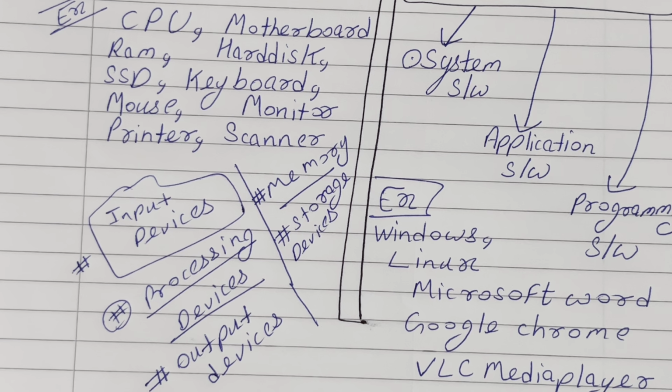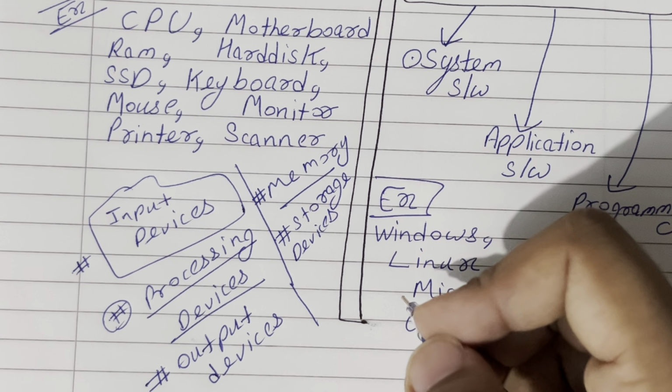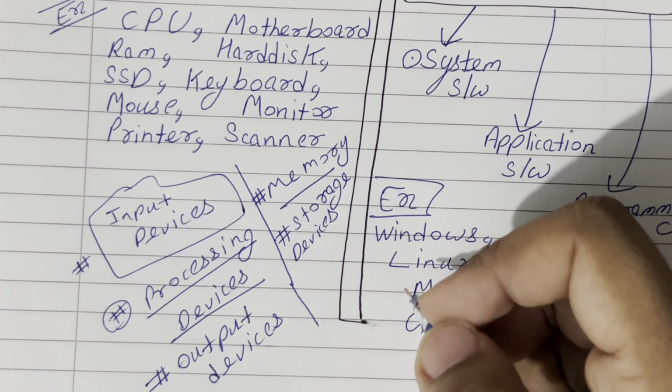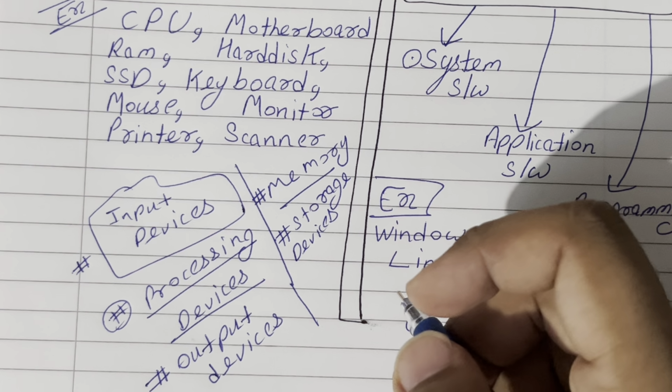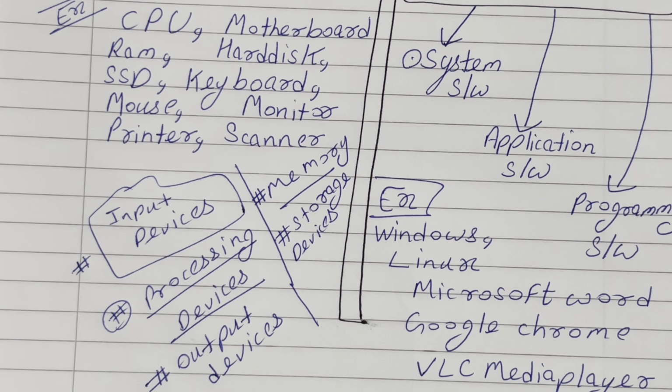So guys, storage devices are the hardware components which are used to store data, programs, files, and other information for future use, and they provide long-term storage and allow the information to be saved and accessed later. They also include examples like HDD, hard disk drive, solid state drive, SSD, USB flash drive, and memory card or optical disk. They are different, memory card and optical disk.